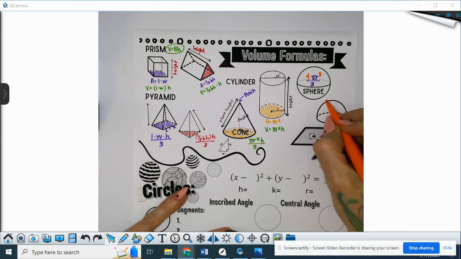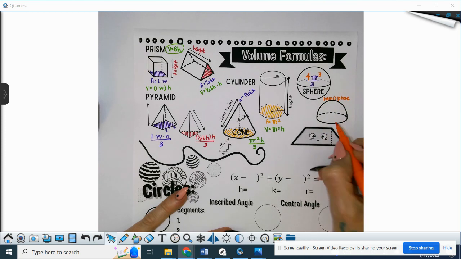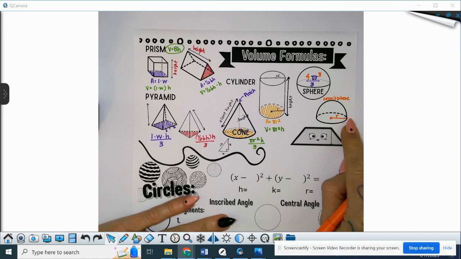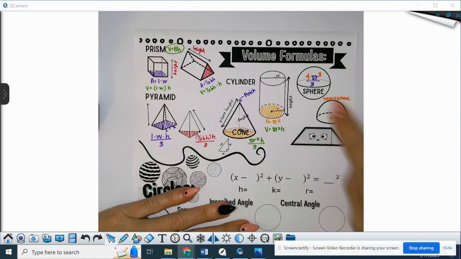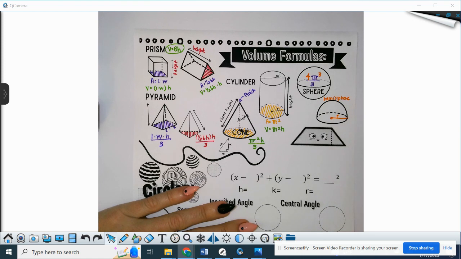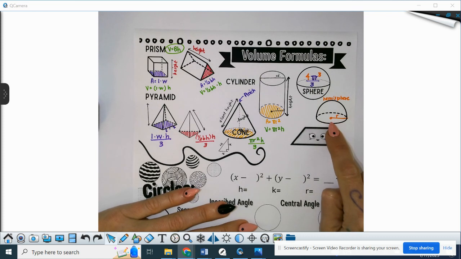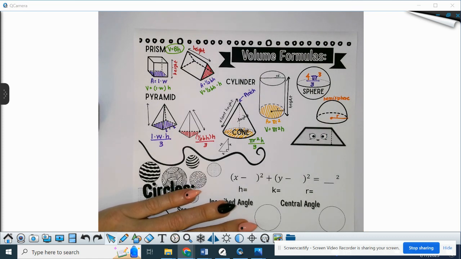Now we have a hemisphere, which is half a sphere. Same thing, you're going to use your radius. They often don't give you the diameter, so make sure you're paying attention. You're going to still do 4/3 pi r cubed, and then you're going to half it. Just divide that answer by 2 because it's half of your sphere. And a lot of people will get excited to get this done and forget to half it. So before you walk away, first when you look at your problem, this volume, discuss in your brain what shape it is. And then before you pull the trigger on your answer, again, double check what shape it is.